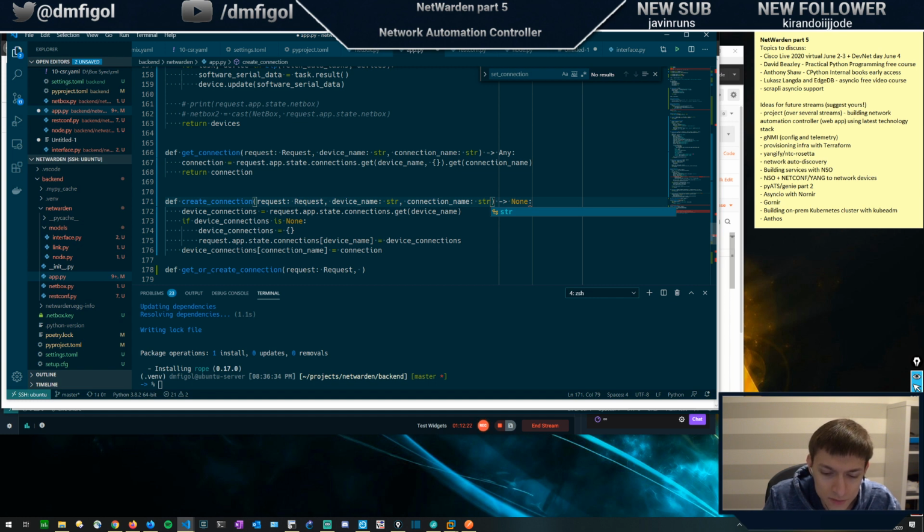Okay. So what do we need to create any kind of connection? And this could be a RESTCONF connection, could be Scrapli connection, could be whatever, right? We need a name for that connection. So I need a name for that connection. I need a device name for that connection. Then I need all of the parameters about that device, like what is the IP that I want to connect to, what are the credentials, and sometimes I need a platform, and that one really depends on the library in question.